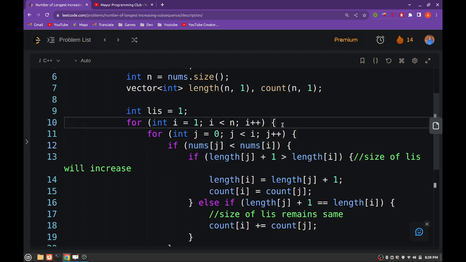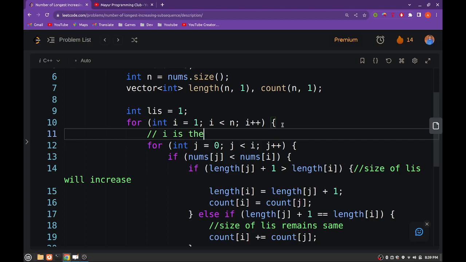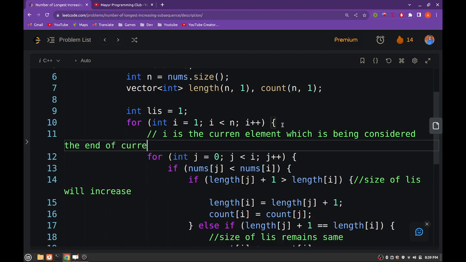If a subsequence is ending at the ith index, we check all the numbers lesser than the number at the ith index, and for the length of the strictly increasing subsequence ending at those numbers, we add 1 to it, and if it's greater than the current length of the subsequence ending at the ith index number, then we update it.